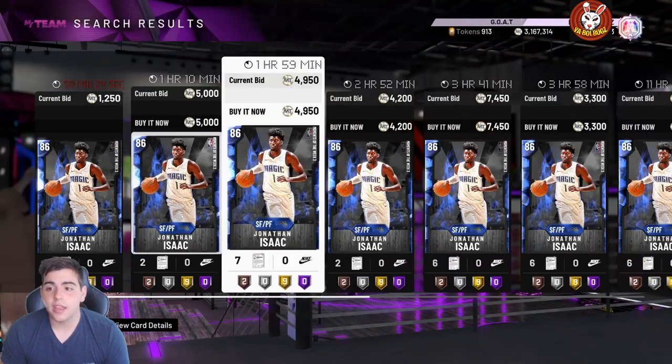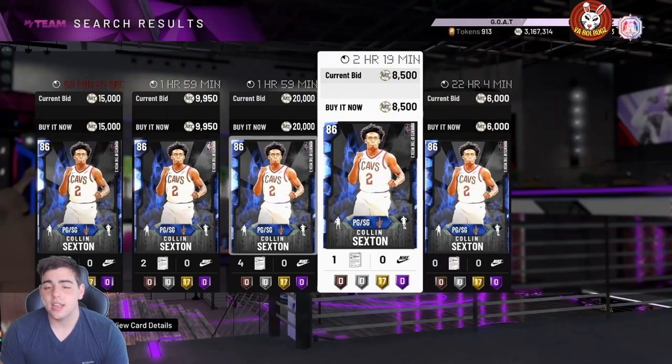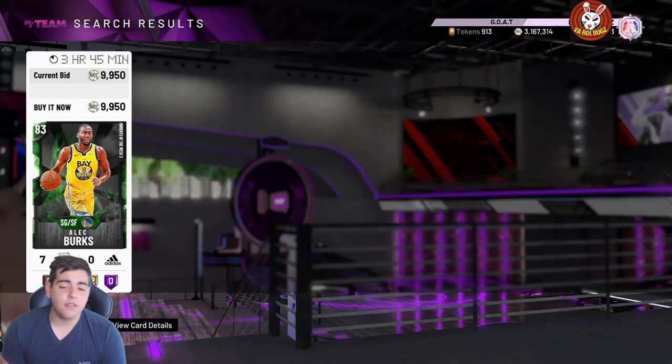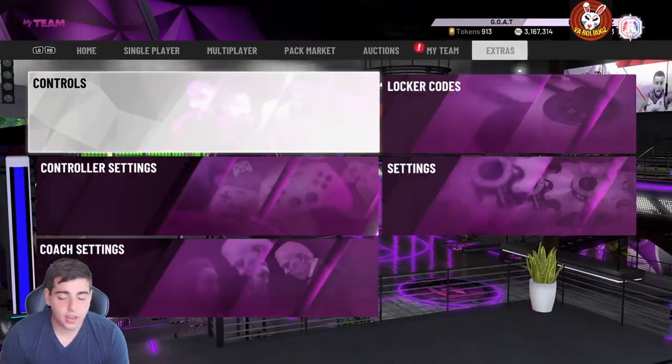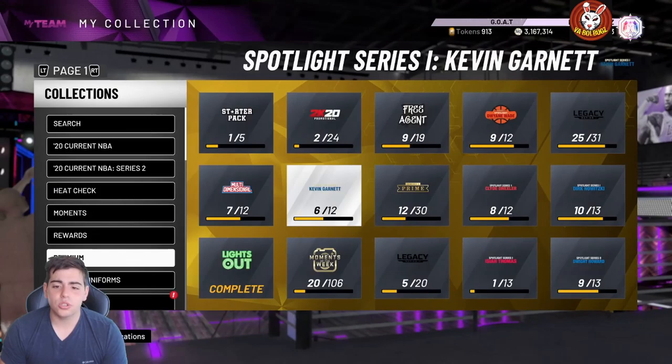I'm telling you, man, right now, since getting towards endgame, everybody's trying to complete Galaxy Opal AD. There's a million cards that you can now buy for Galaxy Opal AD, and everybody is going to try and do it. So please, I'm telling you right now, man, get on the Moments of the Week filter.